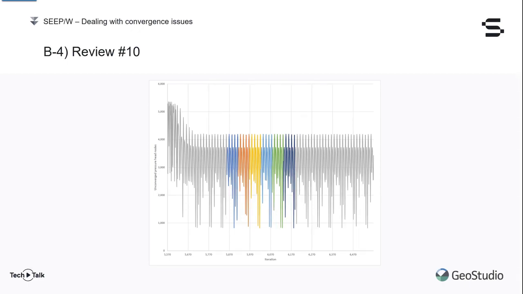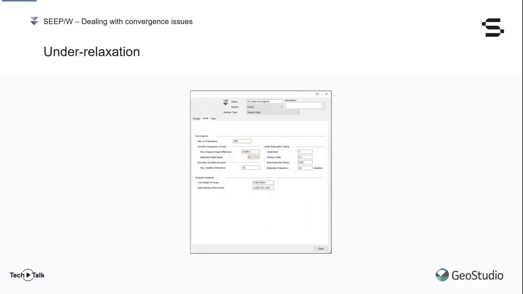The solver should be allowed to try out smaller solution change increments to account for the large nonlinearity of the material models. This is where altering the under-relaxation criteria can do wonders. These criteria are located, with the other convergence parameters, on the Water tab of the Define Project window. There are 4 variables we can control to adjust under-relaxation in Seep, all of which are related to a single variable, alpha.